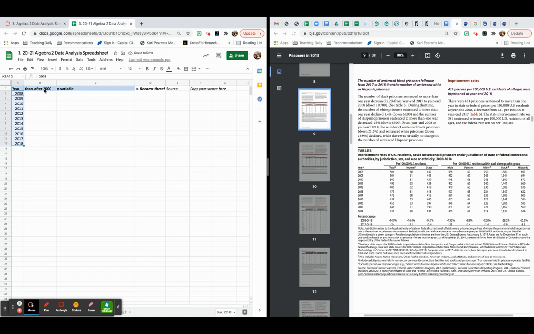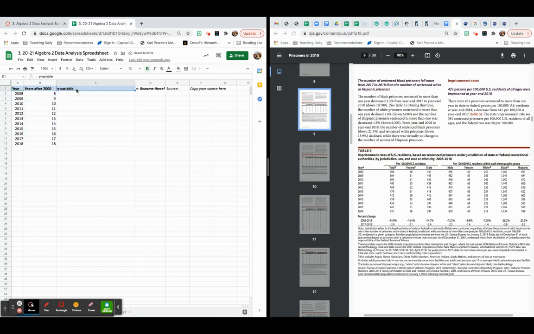And then I also am going to have this years after or years since. It's ideal if we can have it going from a 0 year. So I'm actually going to keep it as the year 2000, since before 2008, the closest year was the year 2000. So 2008 was 8 years after the year 2000. 2009 was 9 years, etc. So 10 years. And again, I can do the same thing here. Since this pattern continues, click and drag.